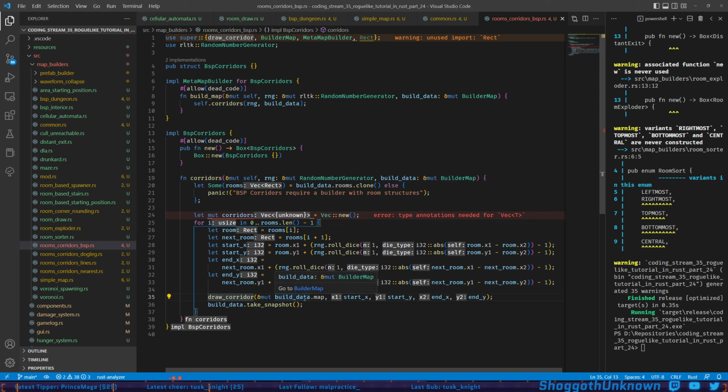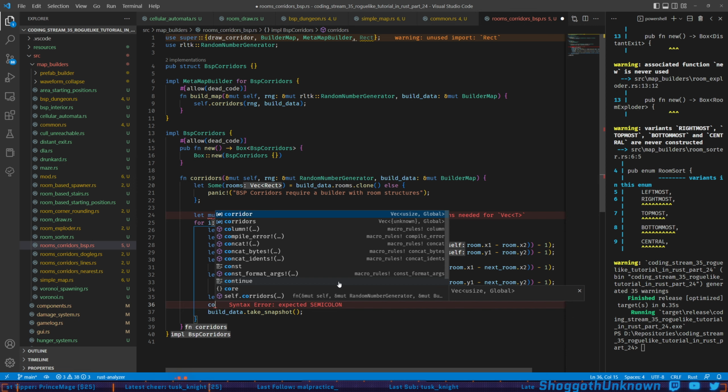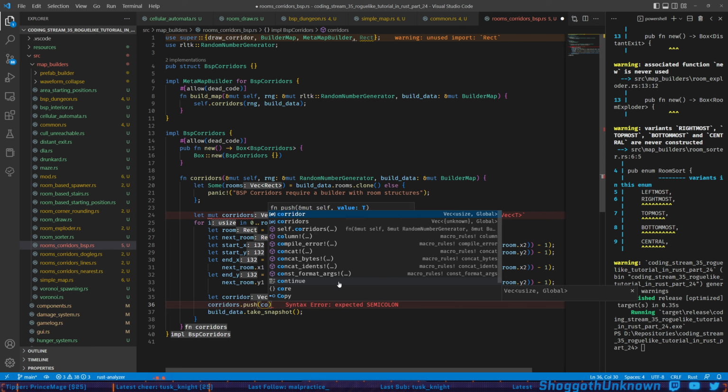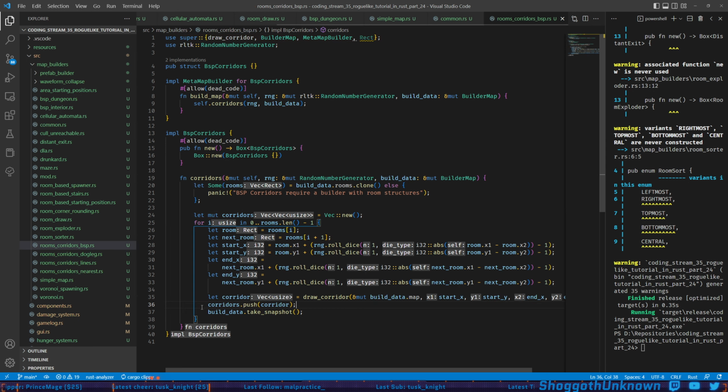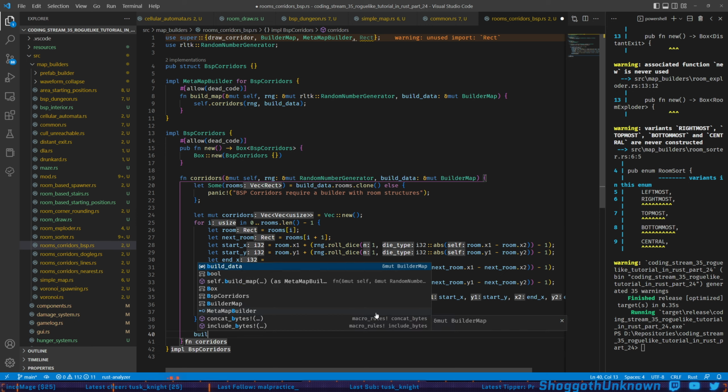So we'll say let corridor equal whatever we get from draw corridor. And then it doesn't really matter too much, but before we take the snapshot, we'll say corridors.push corridor. That word is starting to lose meaning to me. And at the very end, it already says we have a vec usize because it knows that this is a vec usize and we put it into corridors, so it already figured it out.